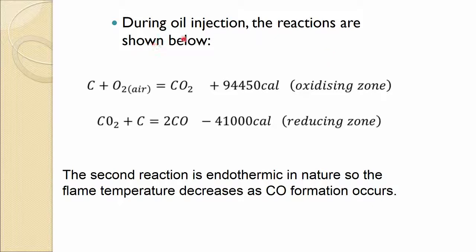So, during oil injection, the reactions are, this is with the air and this is with the oil, that CO2 is reacting with the carbon, and that carbon could be at the boundary or it could be some other source like fuel oil and other things. So, this is a highly endothermic reaction. So, it needs heat, so flame temperature decreases as CO formation occurs, which we have seen in the previous slide.